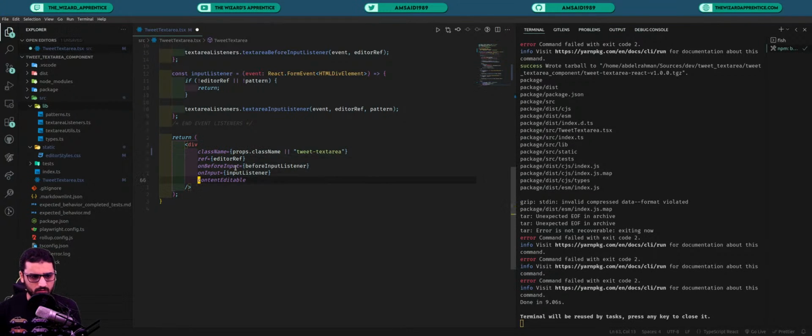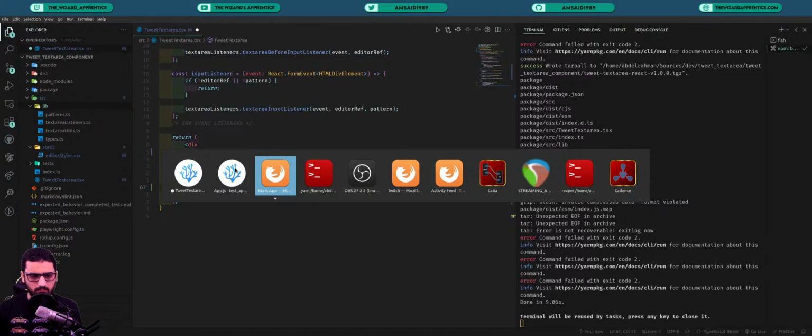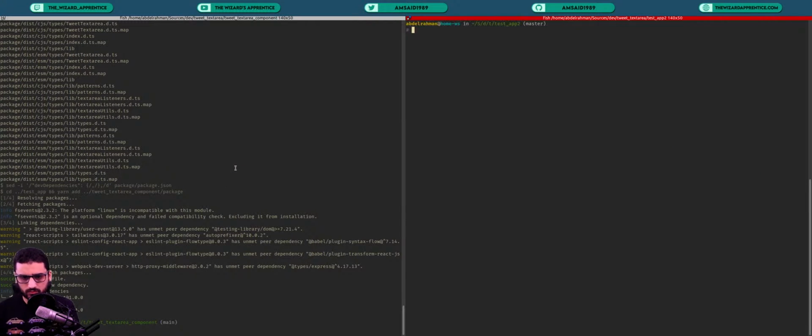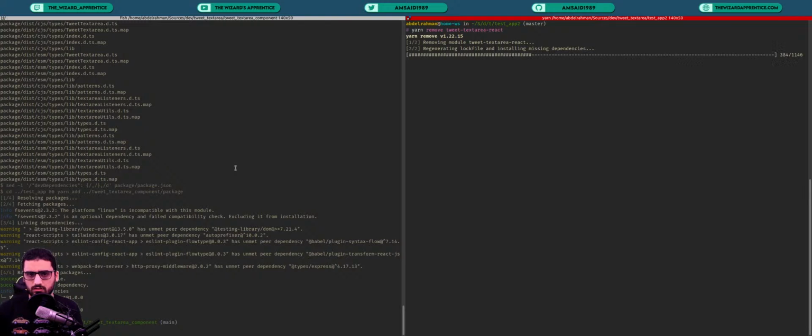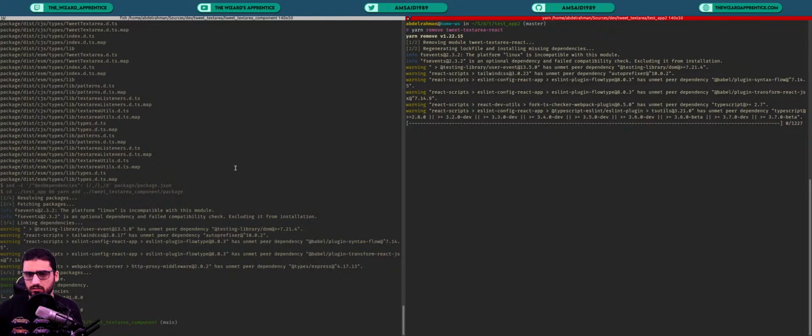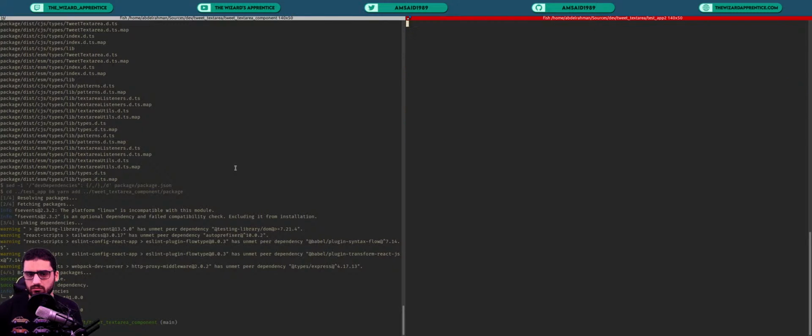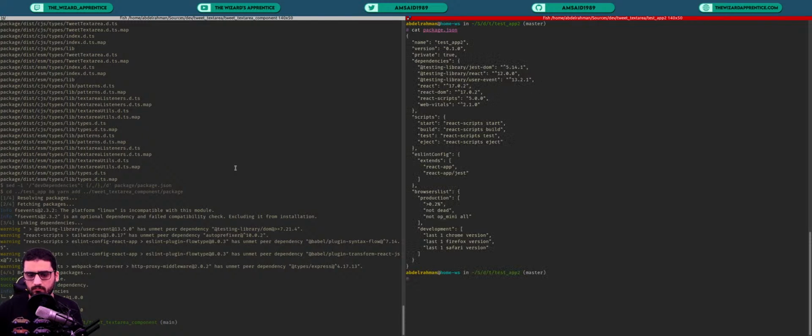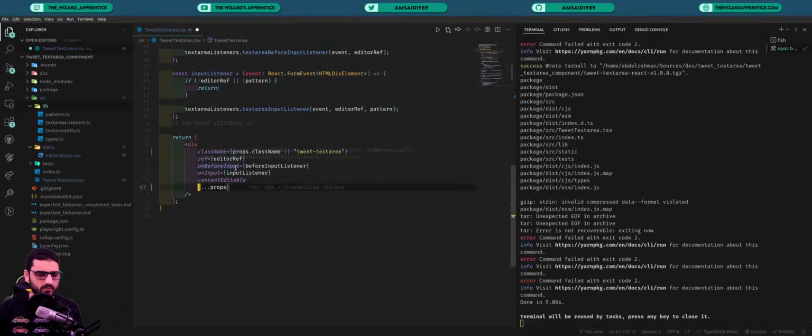If we change the order in this case, and let me first start by yarn remove TweetTextarea React. Yeah, that's fine.